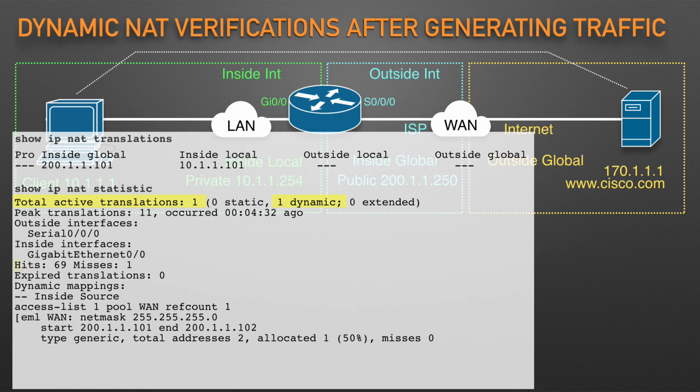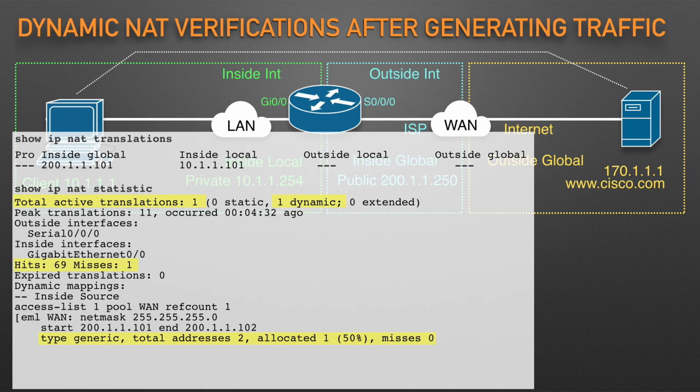The show IP NAT statistics command lists 1 miss and 69 hits. The first miss counter, now at 1, means that 1 packet arrived that needed NAT, but there was no NAT table entry. NAT reacted and added a NAT table entry, so the hit counter of 69 means that the next 69 packets use the newly added NAT table entry. The second misses counter, still at 0, did not increment because the NAT pool had enough available inside global IP addresses to use to allocate the new NAT table entry.